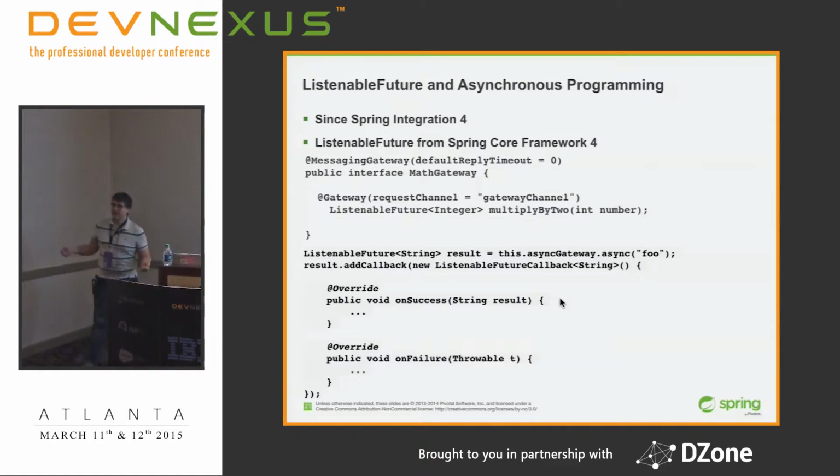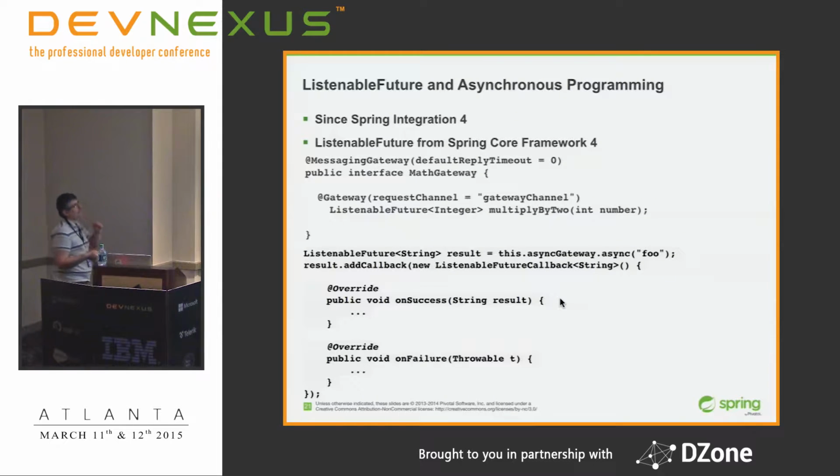What's not very cool about it is that I have to either block waiting for the response, or in previous versions of the framework, you could have returned a future. And returning a future is better than blocking, but not by much. So in Spring Integration 4, we added support for this listenable future, which is an abstraction introduced by the Spring Core framework.